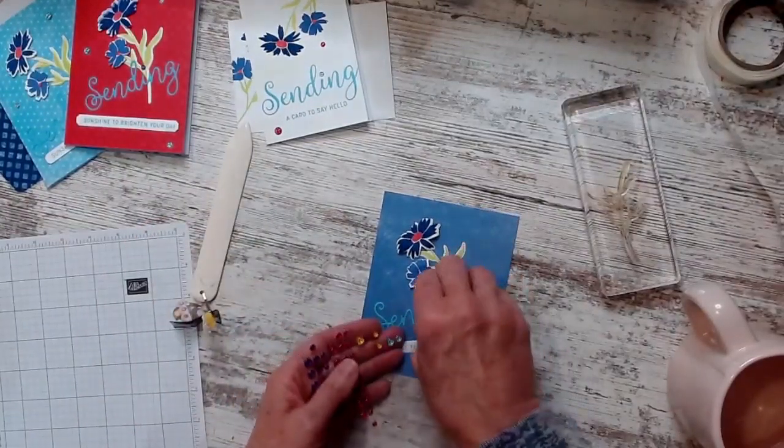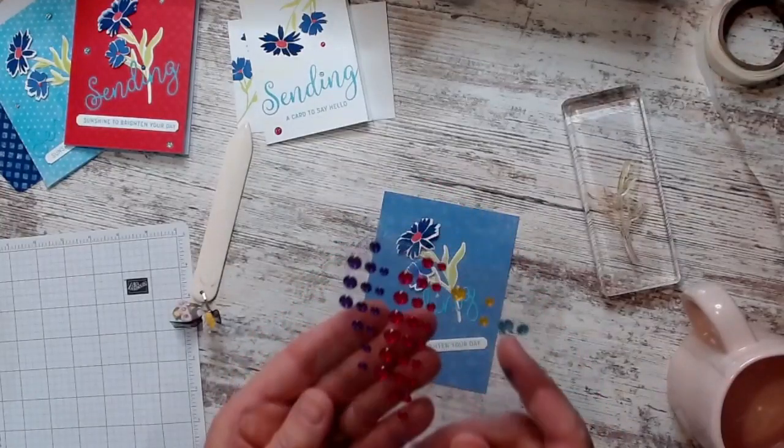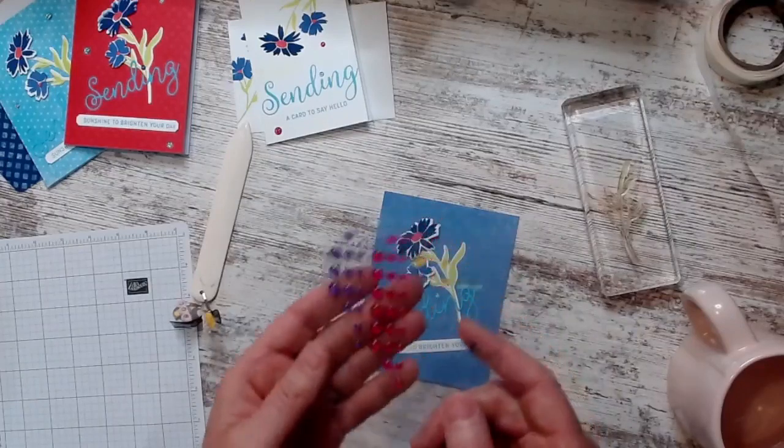Okay, see? Look, I've got the dot to that eye. These are my favorite. They're called glossy dots, and they're beautiful.